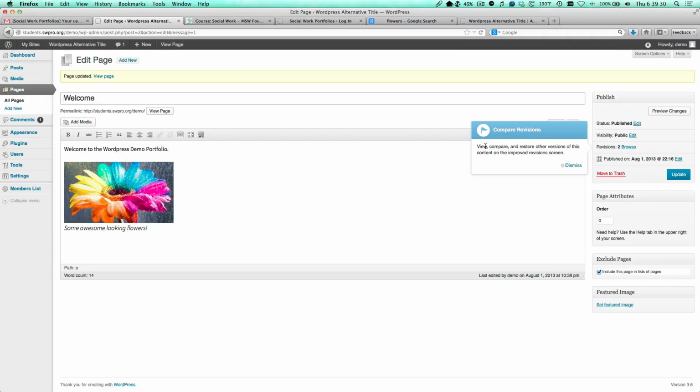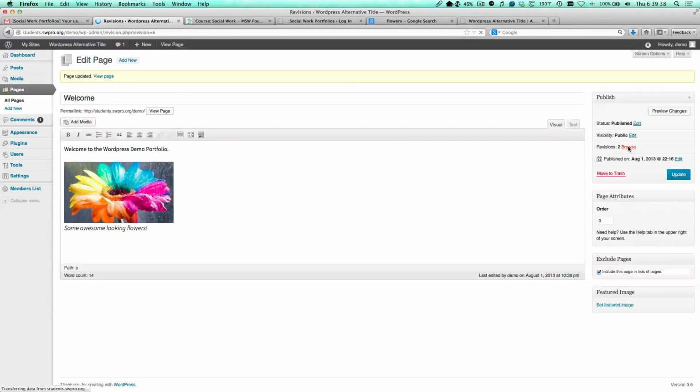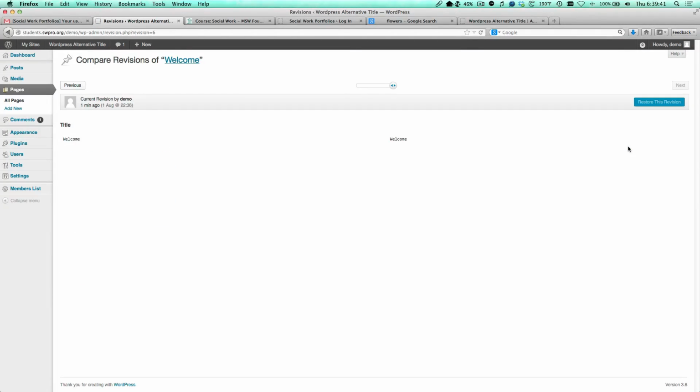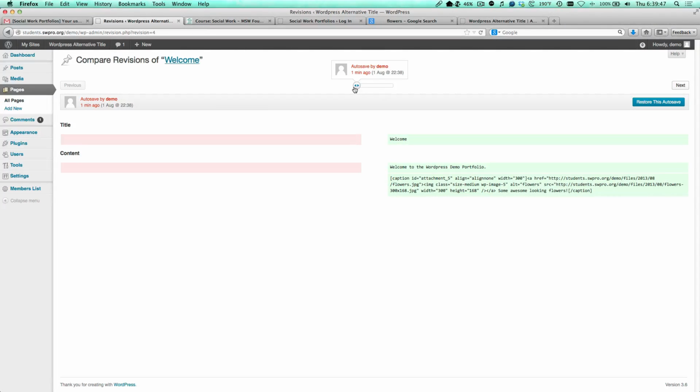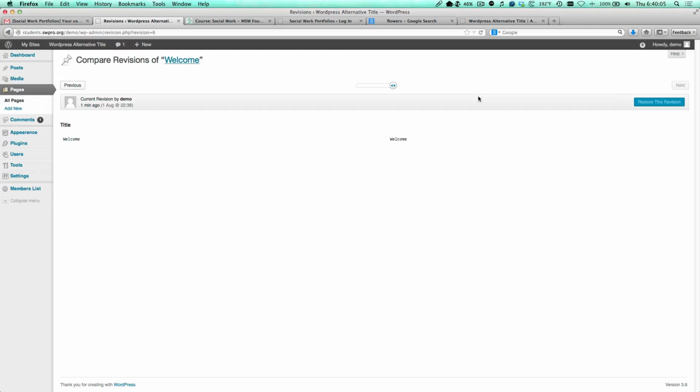It actually now has a pop-up view, compare and restore other previous versions of content. We're trying to make things as simple as possible. Notice that right here I have the browse button. This takes me to a little bit of a slider here. I can actually drag this, and this shows the previous title and content. This shows the new title and content. So once you have 5 or 6 different revisions, you'll have a big slider with a date and time and everything right up here. It actually will show who made a change if you have more than one user on your site as well. All of this is very straightforward with WordPress.